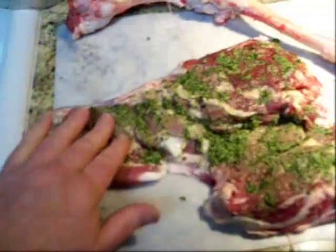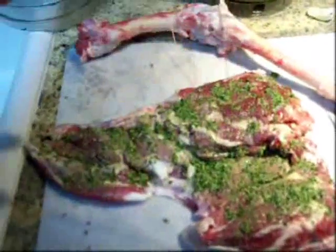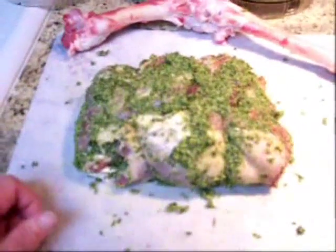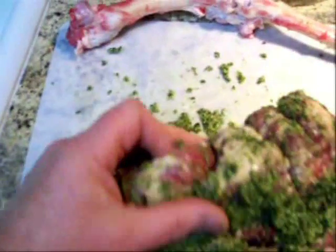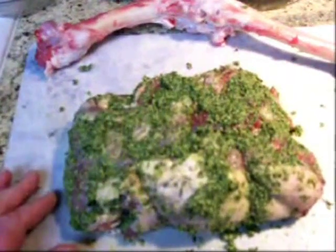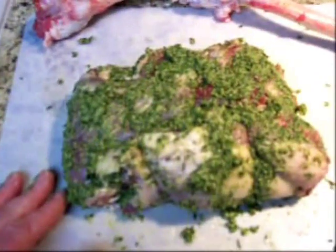I'm actually going to roll this up inside. My kitchen string went on vacation, so don't laugh, I'm using some thread. Okay, here we go. It's tied into a little bundle and all coated and ready to go out on the grill. I want it to sit here for about probably 20-25 minutes before I put it out there.